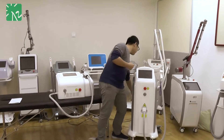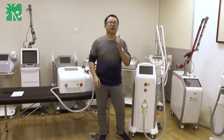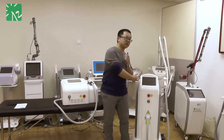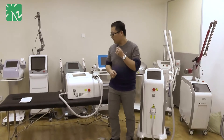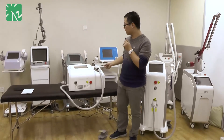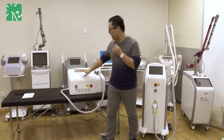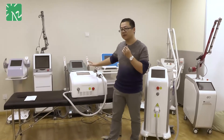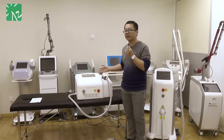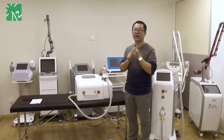Here I show you — when I turn off the old laser, you can hear the obvious difference between the last generation and this new generation. Another big advantage of this laser is the new Fiber-Captor technology: we have combined the handpiece and the laser device together inside one unit. You don't need to worry about the lifetime of this laser, because with this new technology, the lifetime lasts much longer than you can imagine.